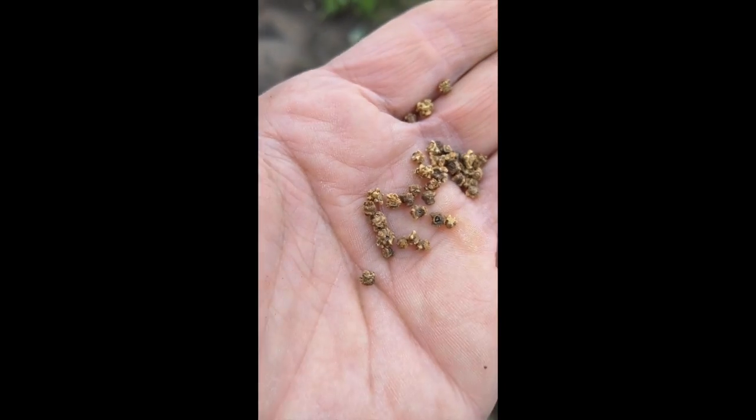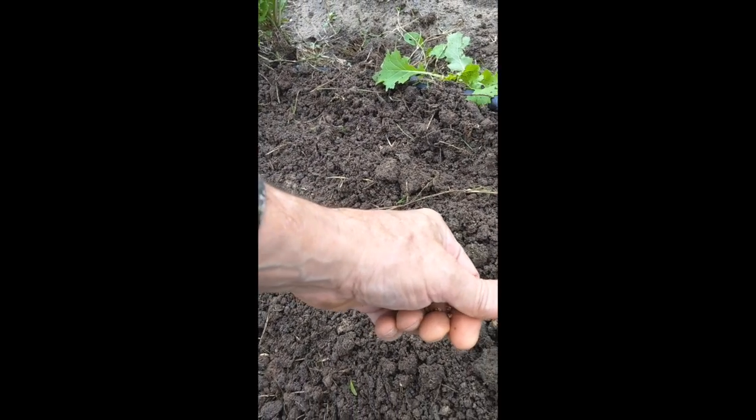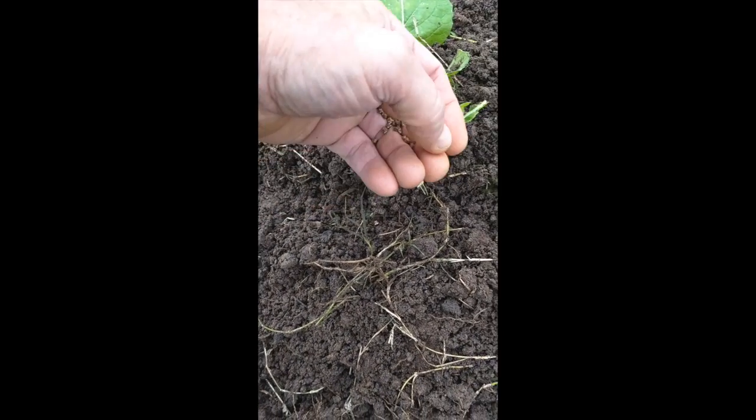This is Detroit red, and it's got little seeds inside. They're not round — they're more kind of fuzzy, if you will. You can see like this. You take these seeds and drop them in there. Try to meter the seeds out about one every couple of inches. We don't want them to grow too close together; if they do, they'll merge into one big group.